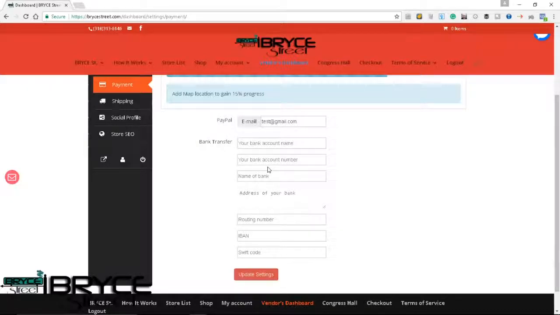You can transfer your funds from PayPal to your bank, and just put your banking information here if you want to do that here, or you can just transfer straight from PayPal from the PayPal website. It's up to you. But all transactions, all product transactions and purchases will be done through PayPal. Okay, so you put your PayPal email address here and hit update settings.